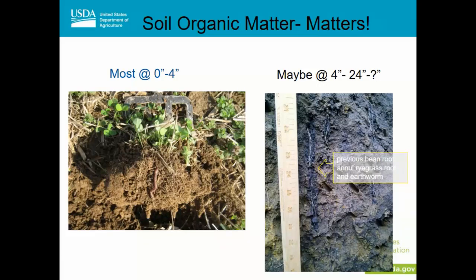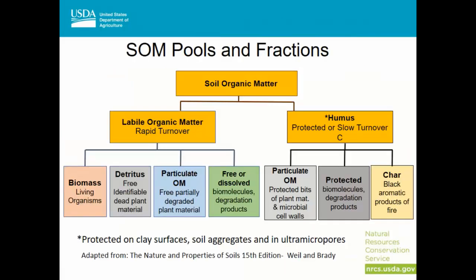Soil organic matter matters. I've already talked about that for the most part. I keep wandering away from the thing. But I want to go back just a little bit and talk about those different pools of organic matter, because it's the different pools, and the new understanding of the different pools, that affects soil function. When we talk about organic matter, we immediately think of that number. It's not a thing, right? But we think it's a thing because it's that number on our traditional soil test. That's just mostly the humus. That's what's measured by loss on ignition. That's not all of the pools of organic matter.